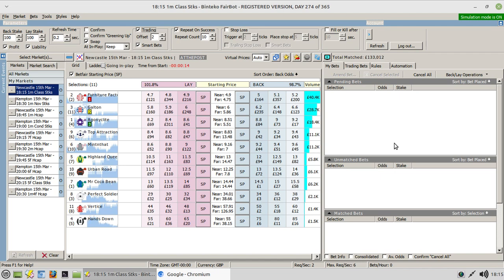You may find that when you click on the green up all button, a bet has already just been submitted by Fairbot as part of the repeat on success process, and you won't actually see that. So the green up all will appear to work, and then all of a sudden another bet will appear as part of the repeat on success.